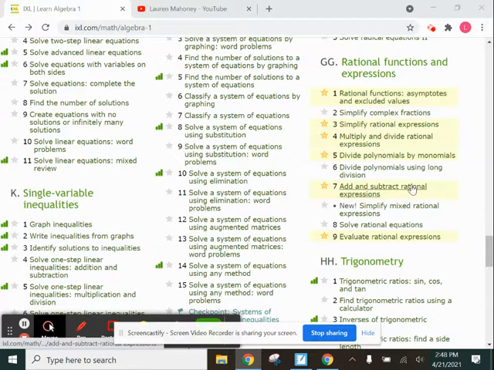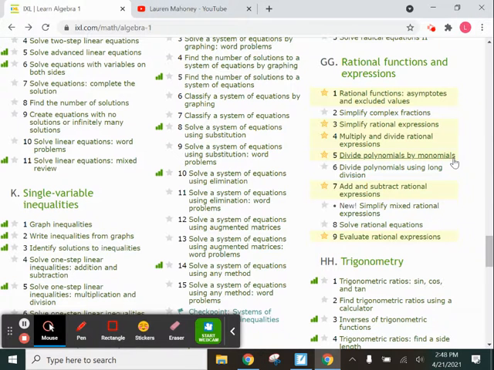GG7 is actually going to be a bonus section, so you don't actually have to work in GG7. But if you can do some of the easier questions in it, it might be a good way to get some bonus points to help you out with offsetting your scores from the other ones.